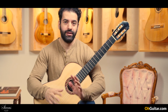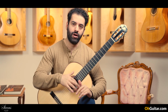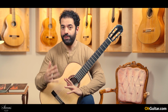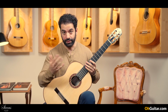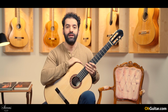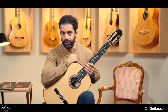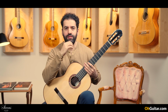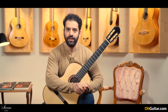Usually in the weekly guitar meetings I played my favorite chords and then I started to talk, but now I will try to play a little bit more on the guitar before I say something about the sound. What I noticed straight away with this guitar is a bright sound and very good clarity. It has a very traditional sound. It's bright, but it's not too harsh, not unpleasant for the ears.